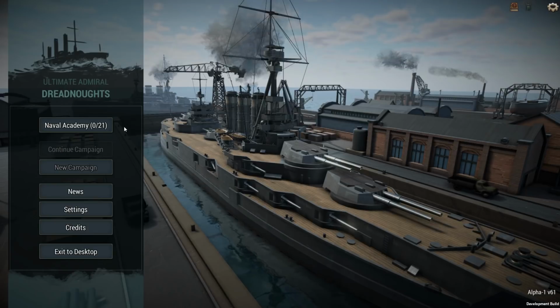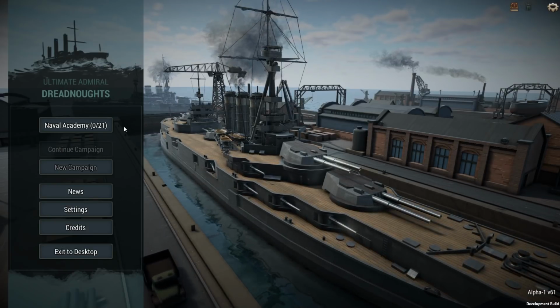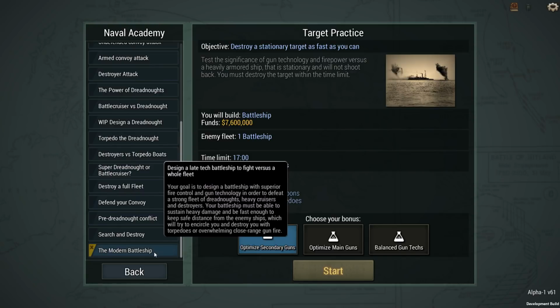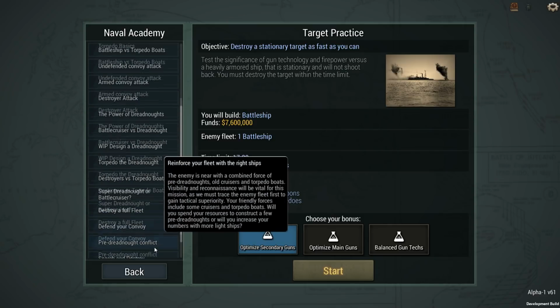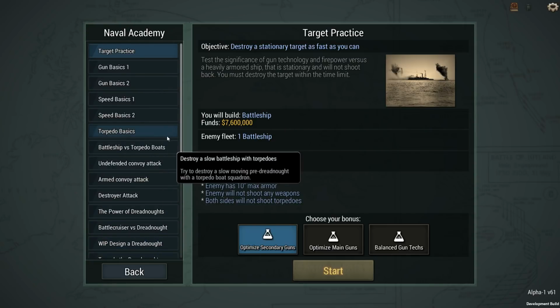And we're returning to the Naval Academy because the game is still in the early alpha phase of development, but we have looked at it previously. Now, we jumped in with both feet in our previous videos and went straight to the most modern battleship conflict that we could find in the Naval Academy. The Naval Academy kind of mixes both a tutorial and some interesting challenges for you to overcome. It's really about teaching you how to play the game, but also giving you some interesting challenges that you need to figure out, like, how do I want to approach these?